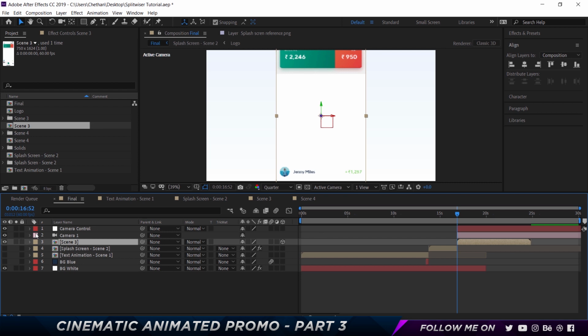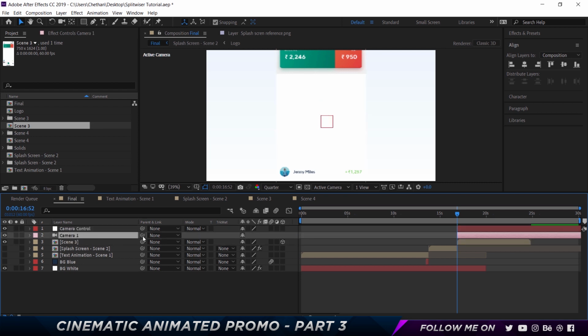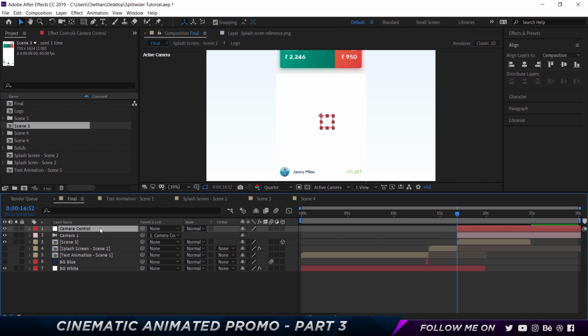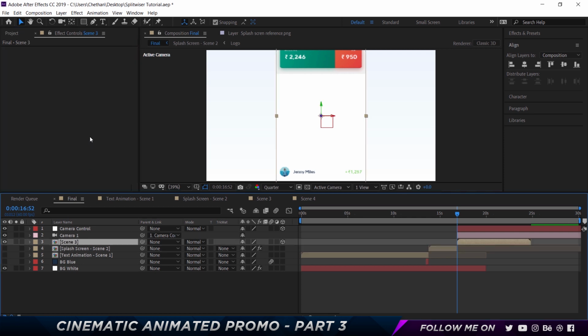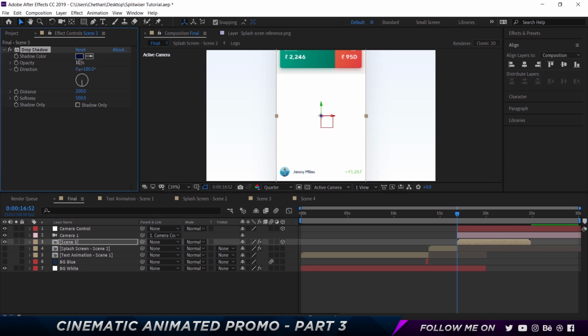All right. Cool. So first of all, select the camera, and we want to parent this camera to the null object. So now the null object is controlling the camera, and you want to turn the null object also into a 3D layer. All right. Cool. Now everything else is left to you. It's your freedom to go around and play with stuff. You can do whatever you want, but let me show you how you can go about it. The first thing I want to do is select the drop shadow preset and apply that to scene 3 so we can actually have a good dimension over there. Maybe reduce the opacity to like 10%, right?